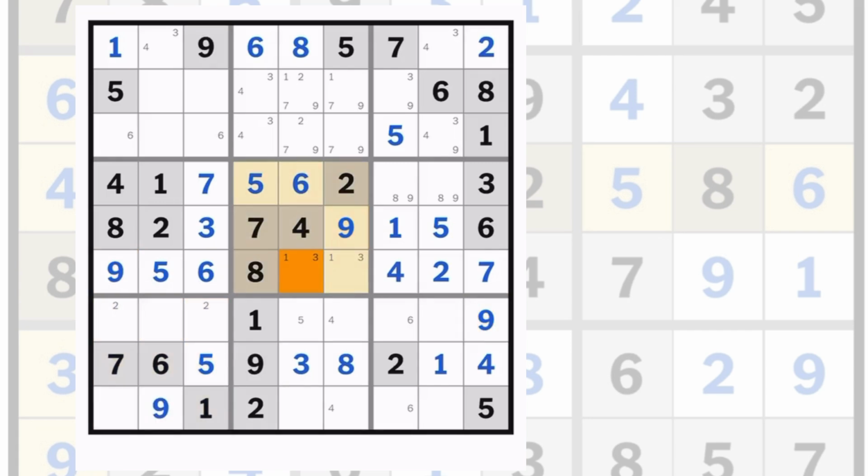So 3 is already here, so this becomes 1 and this becomes 3. So we remove 1 from here, in which case this becomes a cell with number 1. Then this becomes 7, now we remove 7 from here. We remove 7 from here.